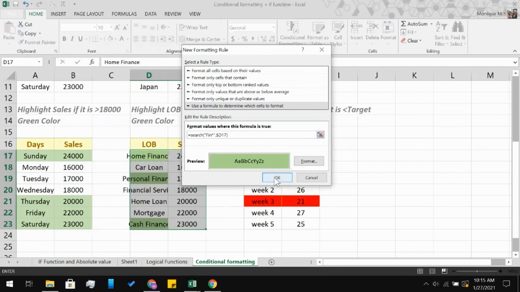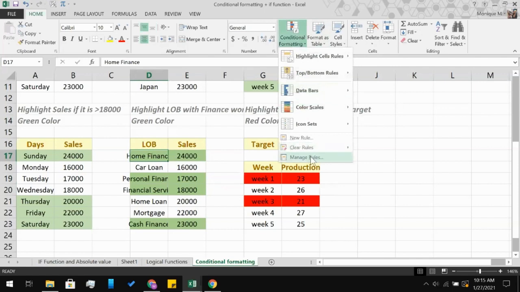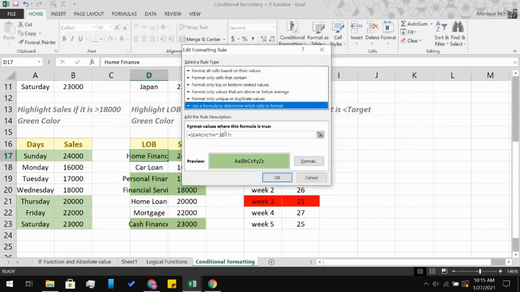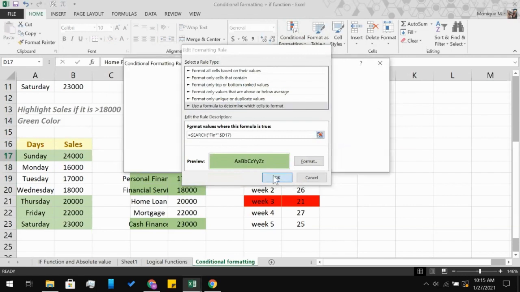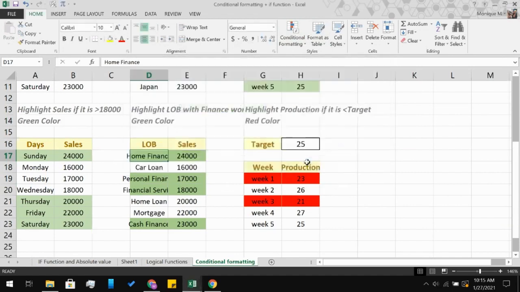Yeah, format you have given. So let's see whether it works or not. It's called SEARCH. What does the star do? Anything like fin is the main word, and after that it can be any word. So fin star means fin, and it has included finance also, financial also. If you want to be particular about finance, then you have to write the word finance and then star. In this case, financial services also got colored. So you can just amend it and make it finance.